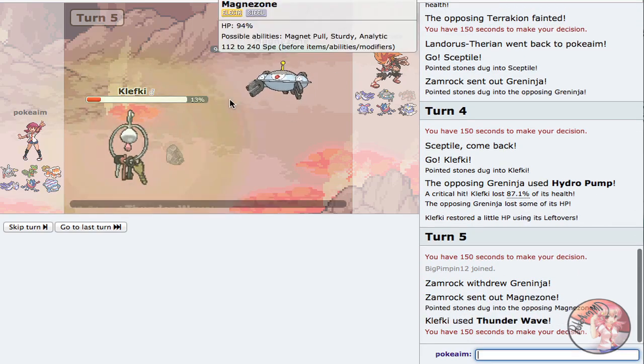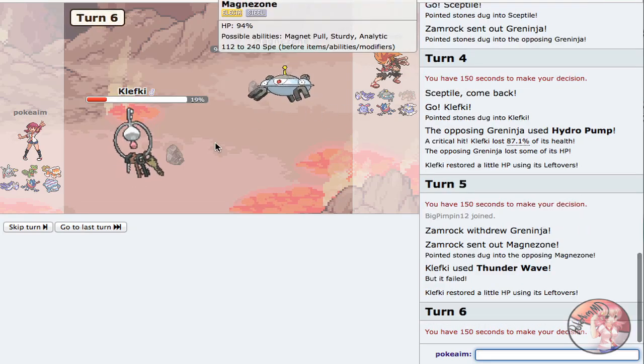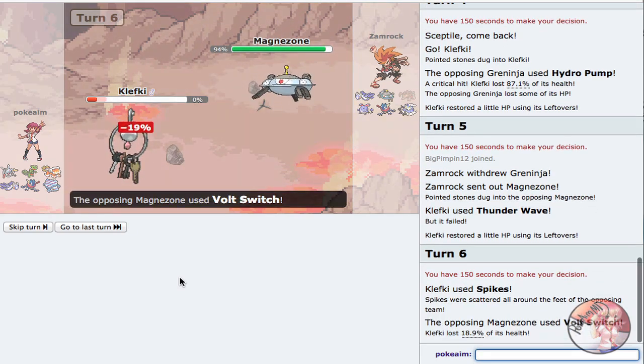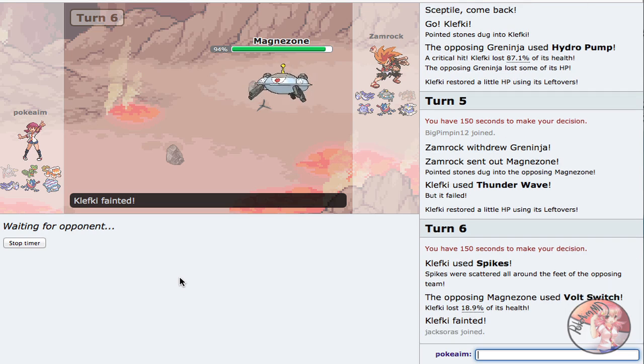Of course, he can. He's immune to that, and again, it was my safest play possible, so I'm just going to get up a Spike right here, as there's nothing else I really can do. It is Prankster, so it is priority, as he could just Volt Switch out, going right back out into Greninja if he actually wanted to. Yeah, Greninja's actually relatively safe right now.